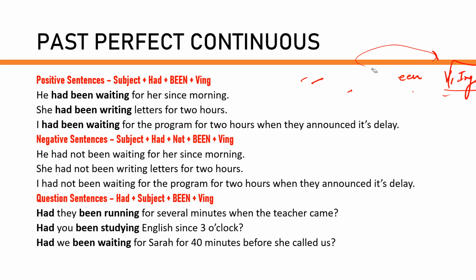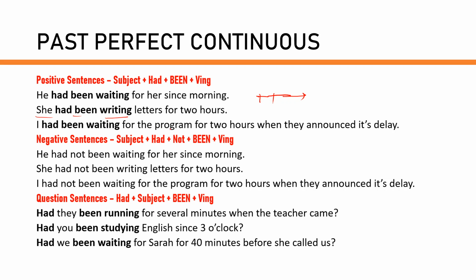He had been waiting for her since morning. He had been waiting for her, पूरा टाइम में बैठ के वेट कर रहा है, since the morning, till जब तक मॉर्निंग नहीं आई. ठीक है, एक मॉर्निंग आई. He is waiting here, यहाँ पे ये वेट हो रहा है जब तक मॉर्निंग नहीं आई. मॉर्निंग भी आई, पास्ट में आई मॉर्निंग, बट यहाँ पे कंटिन्यूसली he had been waiting. Now next, she had been writing, वो लिख रही थी लेटर्स. कब तक लिख रही थी? 2 घंटे से, पिछले 2 घंटे से she was writing letters continuously.